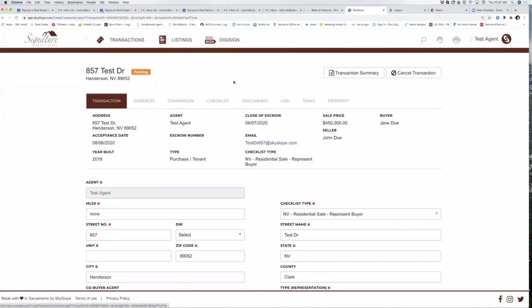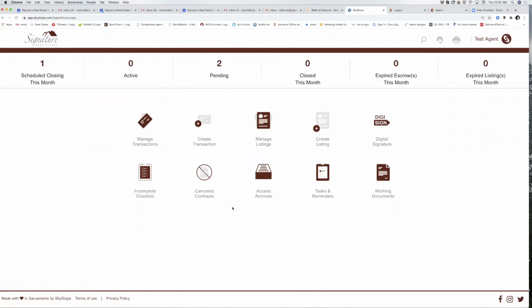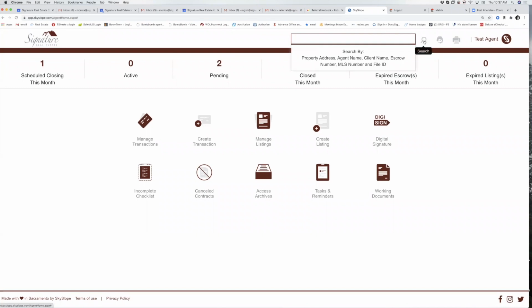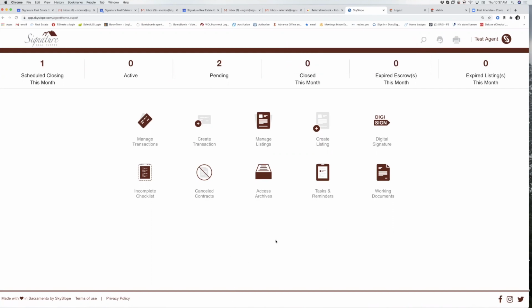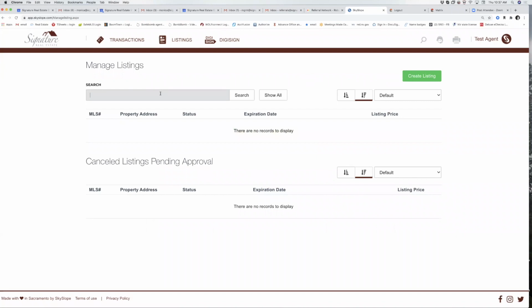That's one thing. Also, I want to show you another way to get into it. I'm going to click on my logo. If you ever are trying to get back into the transaction, once you log into the system, instead of clicking here, the fastest way to get into your transaction or your listing is to click on the circle, type it in, and it'll take you right to it. If you're trying to get into your listing and you don't want to do it that way, you click on Manage Listing, type in the property there, click on Search and then click on it.